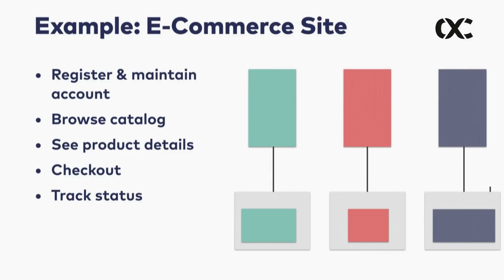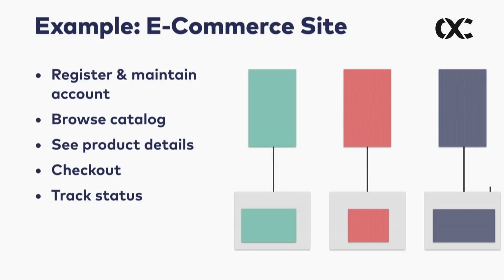Which leads me to my final size example, and if you've seen some of my colleagues' talks, you'd probably know where this leads to. My example here is an e-commerce site. Now you can see that I've added this part down here, which is actually supposed to be the front-end part. Now, if you look at an e-commerce thing at a larger scale, then you're not looking at the product details page, but rather at the next level, you can see different sorts of vertical slices through the application, maybe the part where you register and maintain your account, and maybe the part where you browse the catalog, and then maybe the part where you check out.